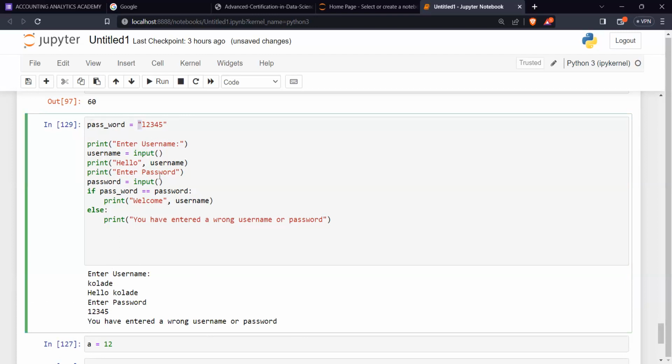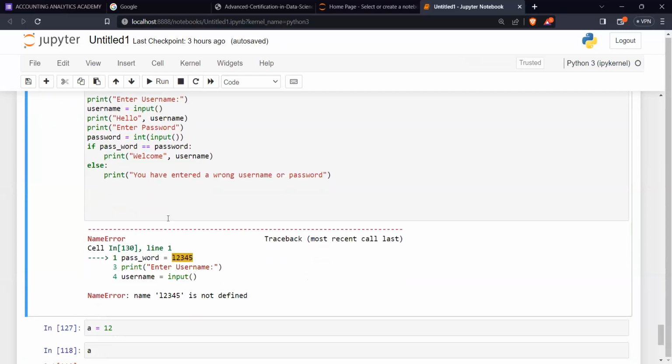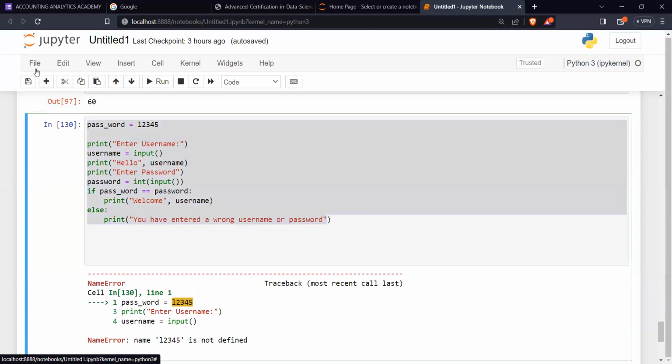So you said in your own case you had removed this. Then in this case, you said I made it an int, int before the input. Int here, right? Yes. It ran on mine. I don't know why it's not running. Let me try it on a new notebook and see.